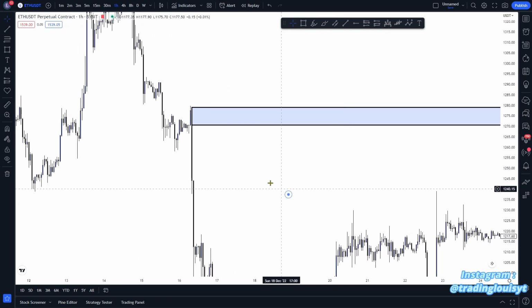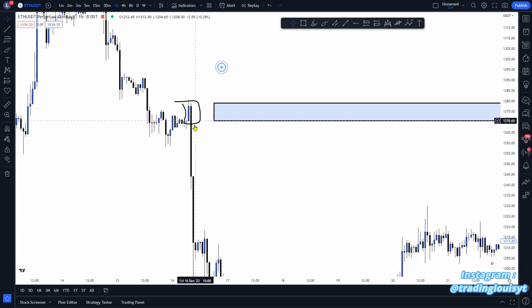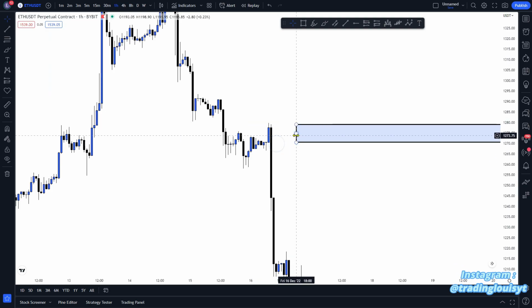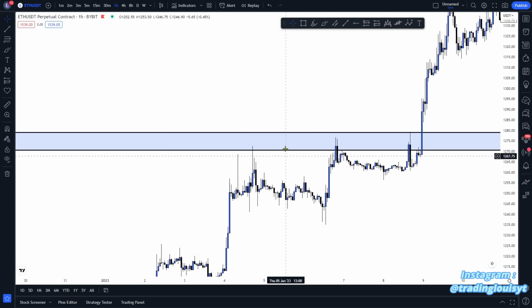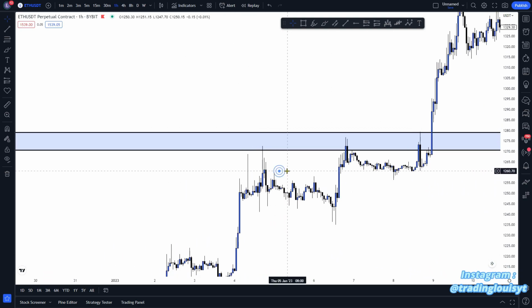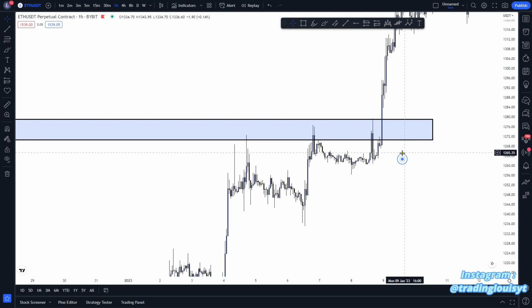So if we look right here, we have a big selling order block. So somebody has sold a lot of Ethereum right here. So let's say a big bank, a big institution has sold lots of Ethereum right here. They want to get out of the market. So if we look right here, we have our green candle to the left of our big red candle. So this is our order block. So we drag that to the right, and then we see that the price has started to react off of this point. And now earlier, you remember me saying how you should not just enter into an order block, and this is the reason why.